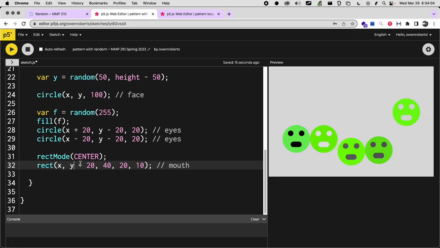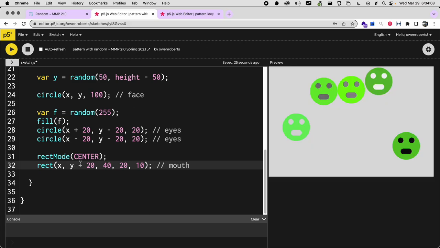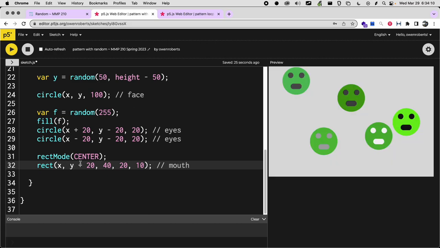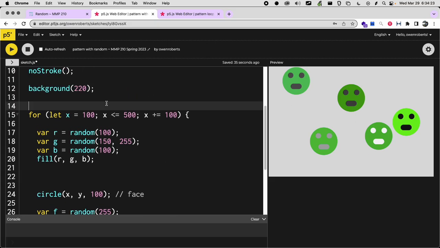And so now we have our pattern moving around. You might say, I don't really like that it's just completely random. What if I wanted to have a nice curve or something like that? This is another thing that we could do. Let's start by moving Y up to the beginning of our program.